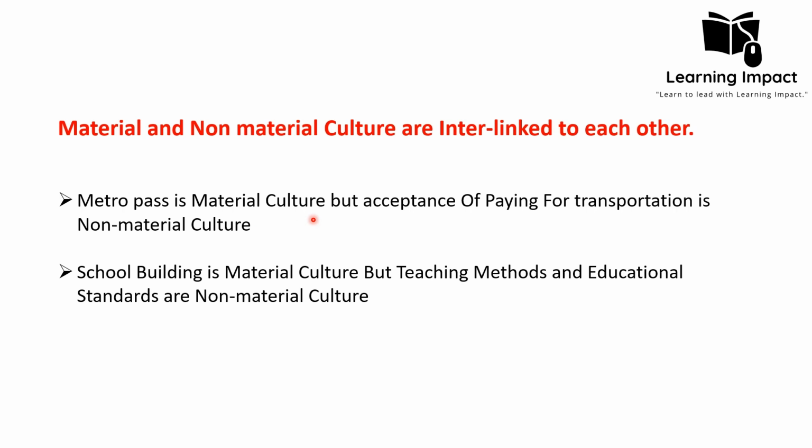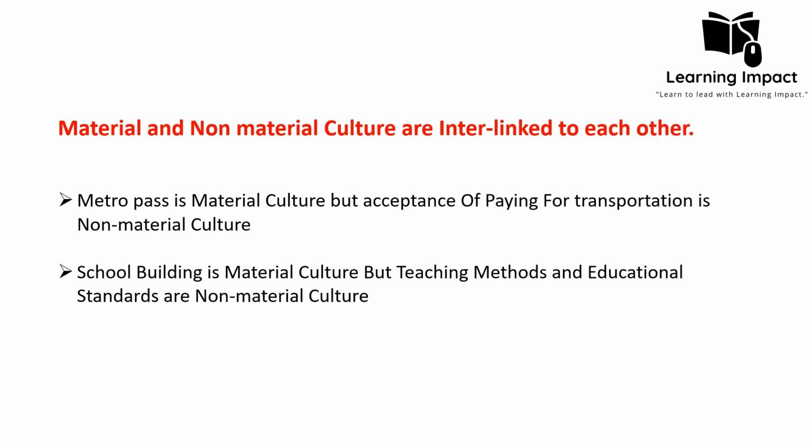The belief behind this, that for transportation I have to pay. So this belief system behind the transportation is part of your non-material culture. Another example, the school building, which is a material culture, but the teaching methods, the educational standards, which are in your mind, which you have to implement for making this school building functional. So this is the non-material culture.